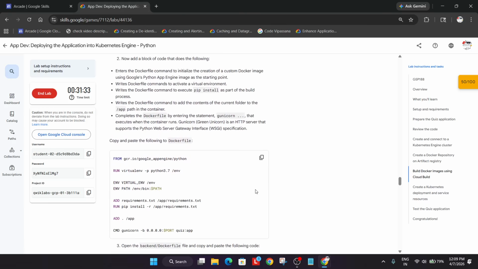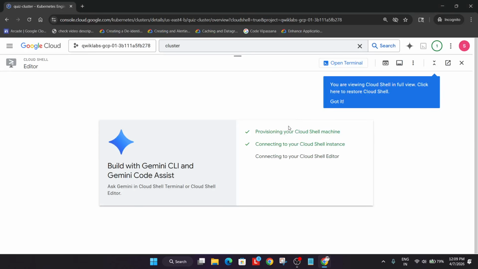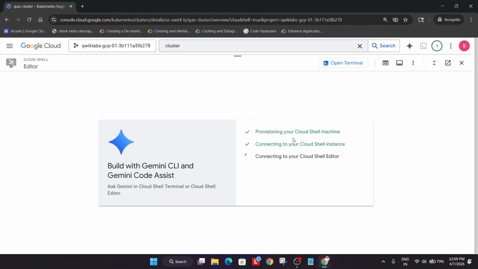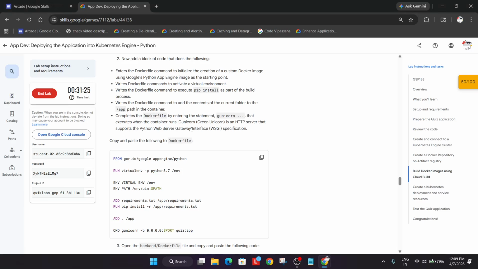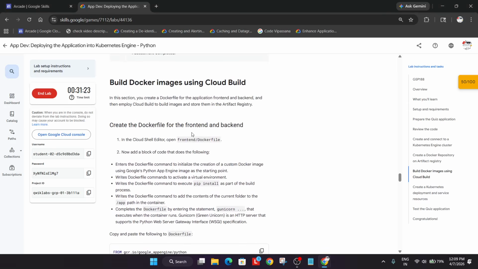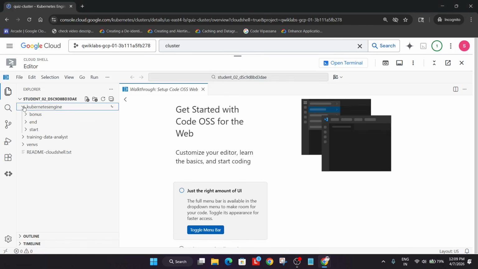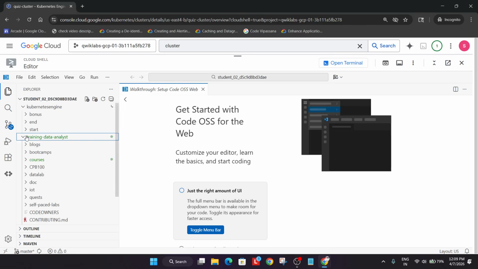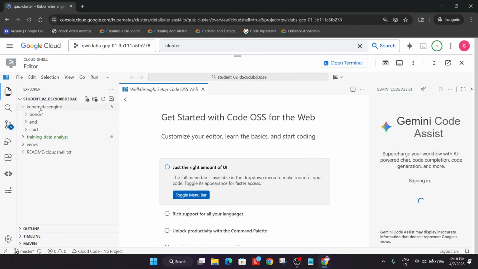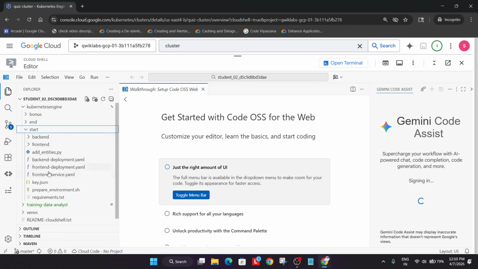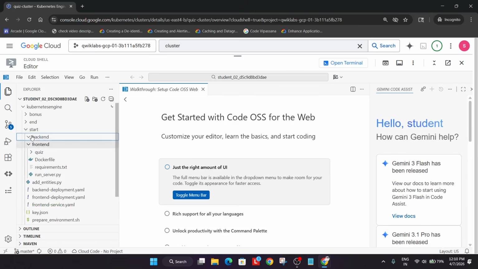Okay. So we have to just open the editor from here. And we have to do some of the modifications in some of the files. So watch carefully till the end. So we have to just open which directory, that is frontend. So let me just see. So here multiple directories are there. But from here we have to click on this Kubernetes Engine start. Now here you find multiple options out here, right? So just open it one by one.